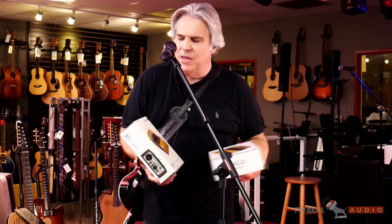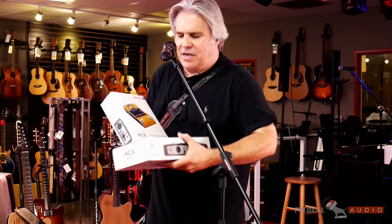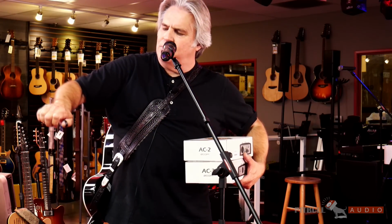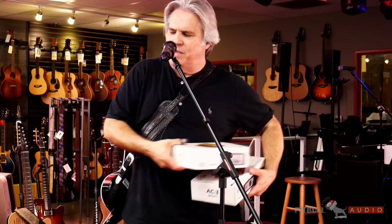This is the preamp, and it has XLR outs. It has everything you can imagine. It has reverb with tone on it, like the old reverb tanks. You can actually turn the treble up on the reverb itself. So it's an amazing thing.